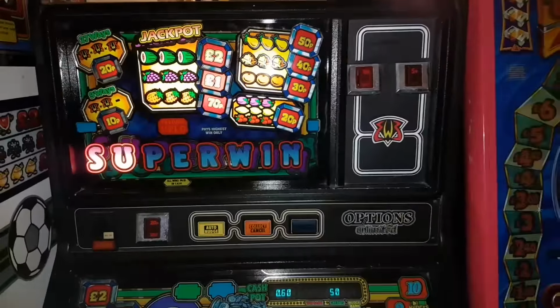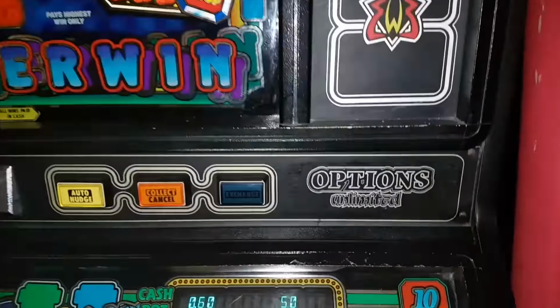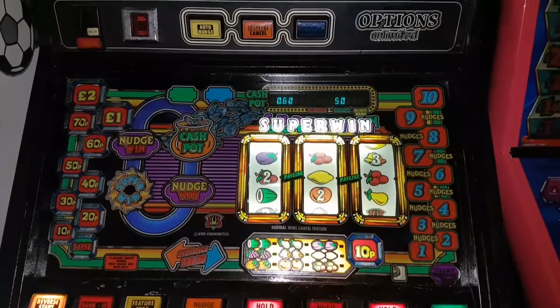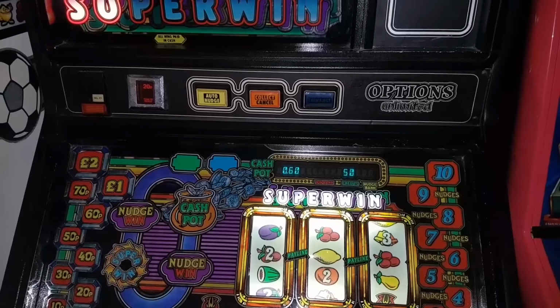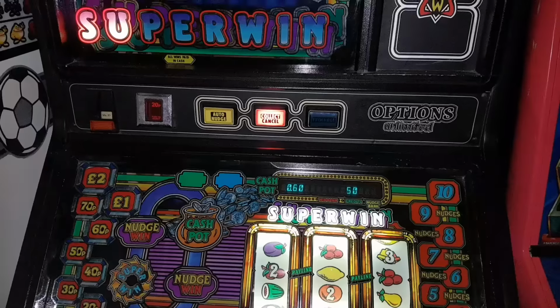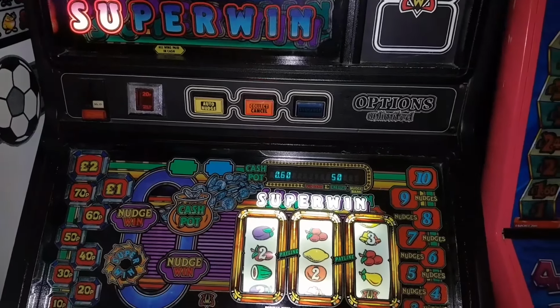Right, welcome everyone. This is called Superwin by BWB, and as you can see, it used to be in Options Unlimited. Running on Barcrest MPU3 tech. This is a 5p play, £2 jackpot, all cash. And this is quite tight as well, so don't expect much. Here we go.